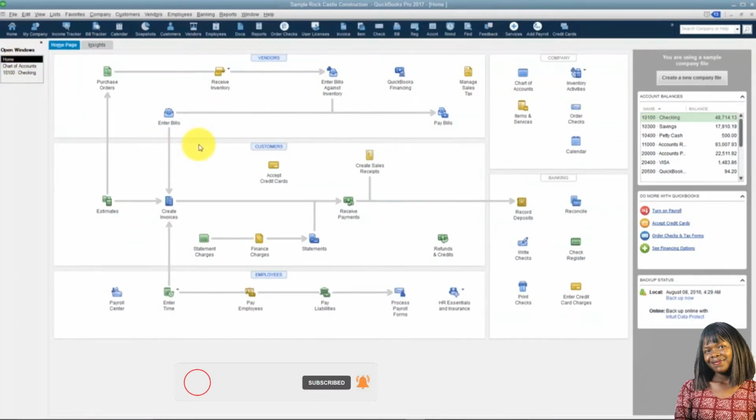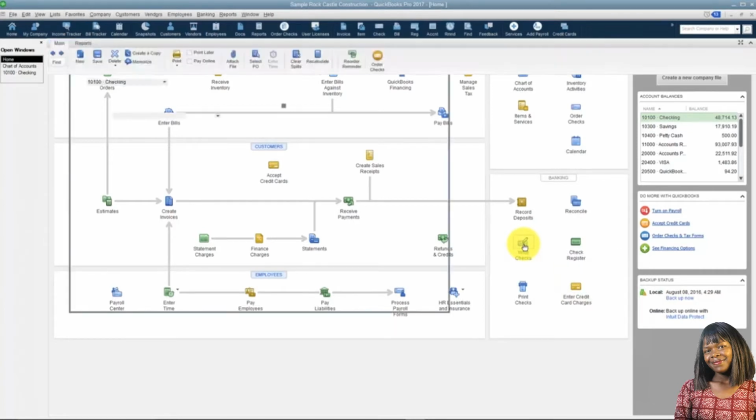Some people like to enter their payment as a bill and then pay it at the time that it's due, and that's really okay. And other people just come down and write a check or put it in the register, or others pay using a credit card. So however you're going to pay it, you're going to fill out that form.